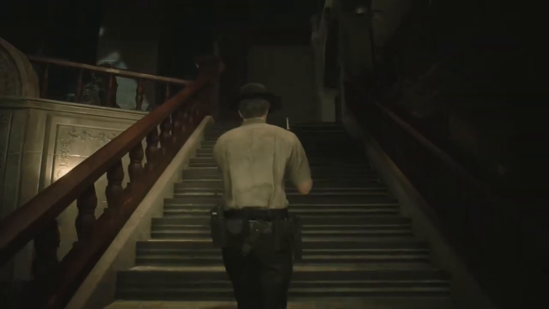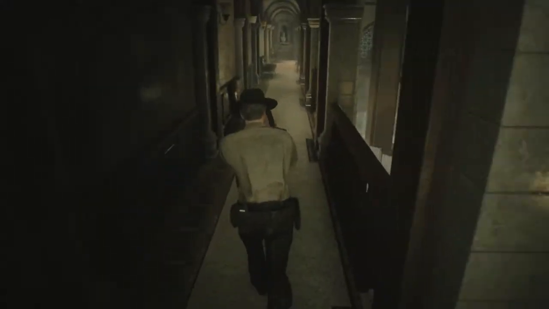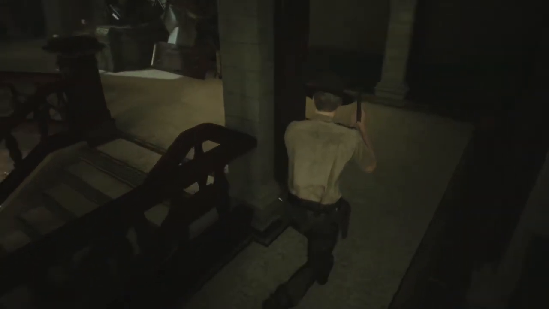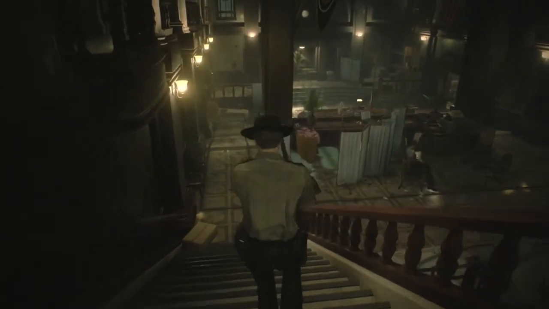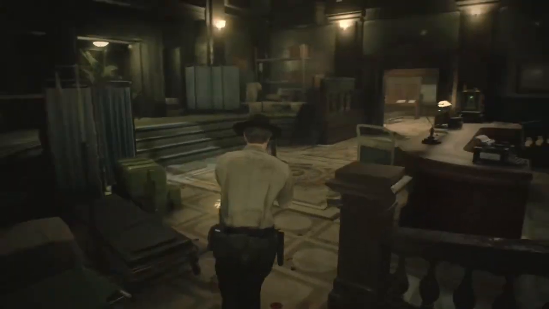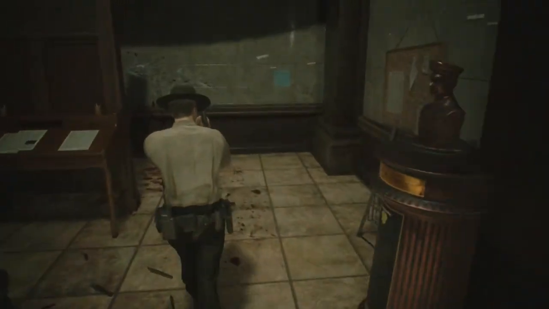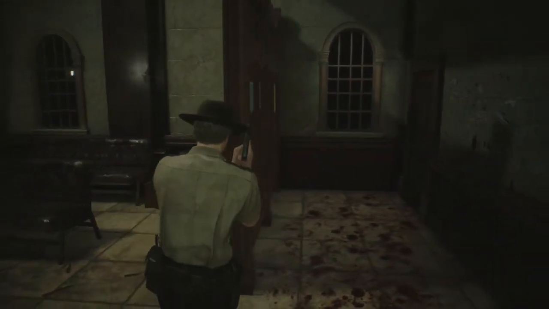We still need to find that keypad, and the card to the weapons locker. Actually, let me head over here, because maybe it was just sitting there, or maybe they just changed the location of it. So let me just go back and check. Famous last words is me going like, "I'll just go back and check," and then I get attacked by a licker. Oh. I don't like this area.